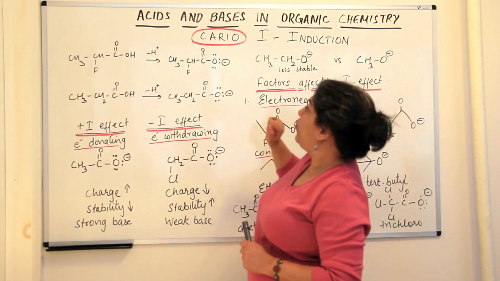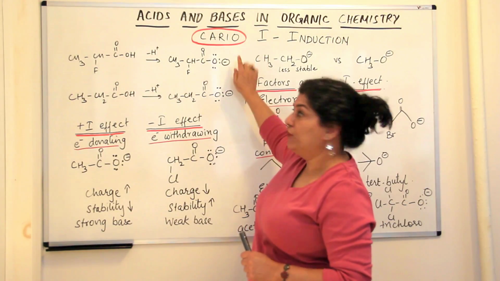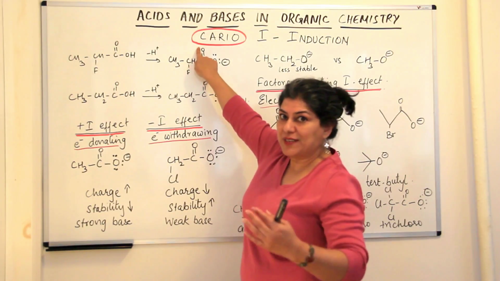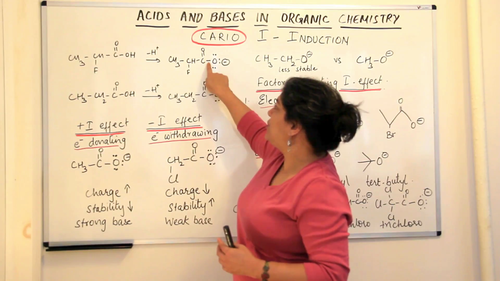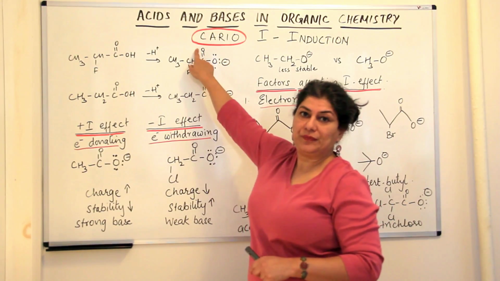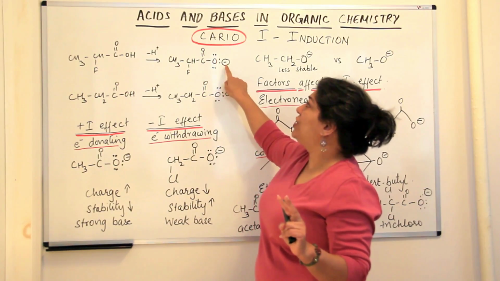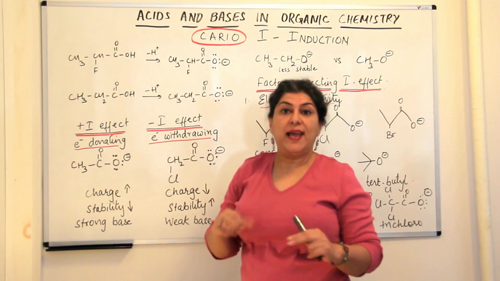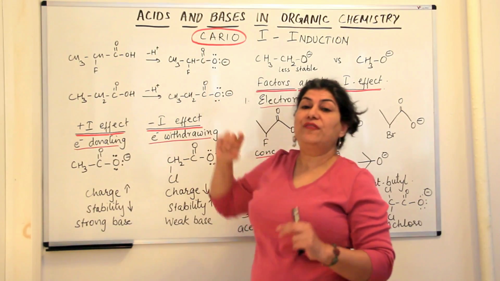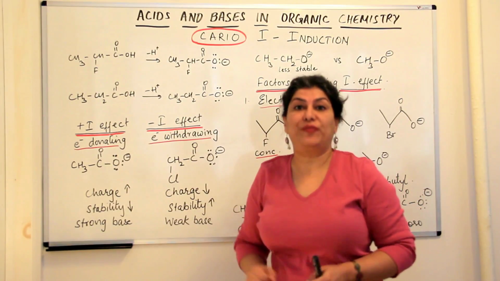As a result, what happens? When 2 electrons go here, the negative charge is lost, it moves towards the center. And when 2 electrons move up here simultaneously, in order to accommodate these 2 electrons, the negative charge now moves to oxygen. So in the 2 resonating structures, the negative charge shuffles between the 2 oxygens and the electrons are moving from their position. Therefore, resonance is a complete transfer of electrons. It's a movement of electrons.